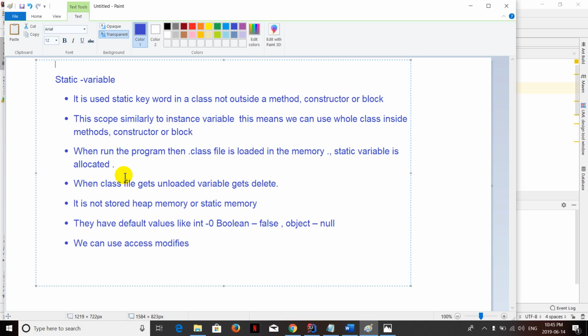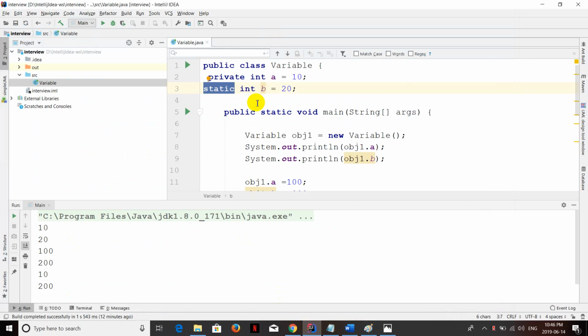It is not stored in the heap memory; it is stored in static memory, which is a different memory. I'll explain later. They have default values: integer is 0, boolean is false, object is null. Static variables can use access modifiers, so we can use private here.